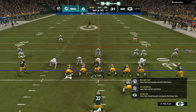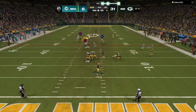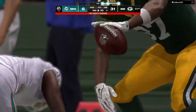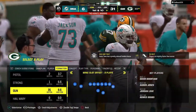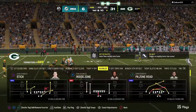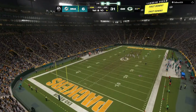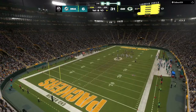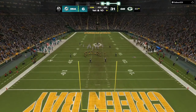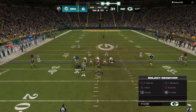Let's go now. The Packer offense ready to get their next drive underway. Hold the ball. And after the interception, they are sitting in an even better spot with the ball and a comfortable 4th quarter lead. They'll throw left side to start out. That's complete. And he's got it past the 30 before he's hit and dropped. Got it. So they'll come up first and 10 now from the 33.